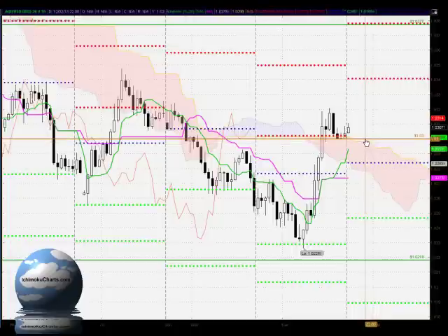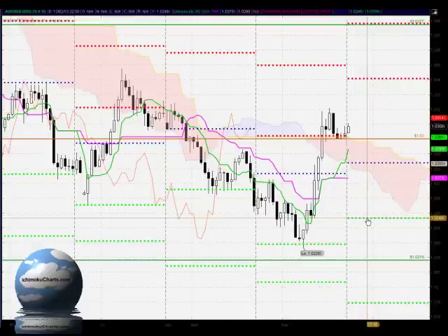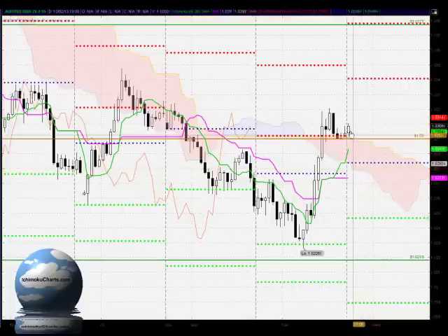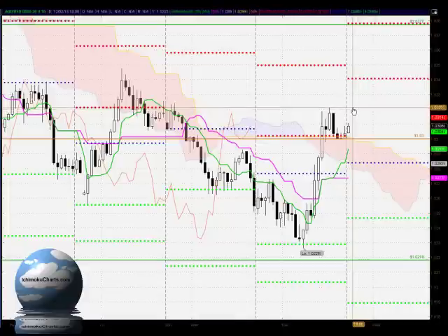To the downside, below 103, we have the cloud extending all the way down through the 102.78 level, and we have the pivot point level within the cloud there at 102.83, and just below there the first pivot point support level at 102.46. So very, very strong support in a region extending down to 102.78. So moving forward, this market is bullish at the moment, trading above all three Ichimoku indicators. There is good potential for this market to rally and test up to the 103.20 level. If we see bullish trading up through there, a good possibility of the market trading up to 103.40.